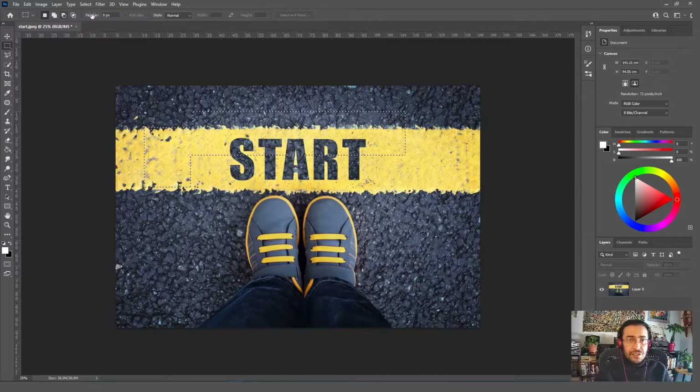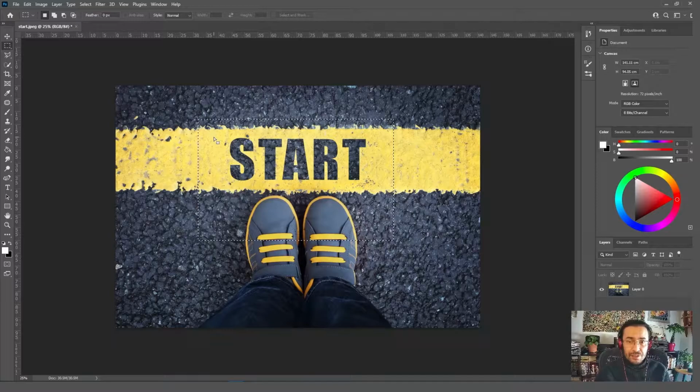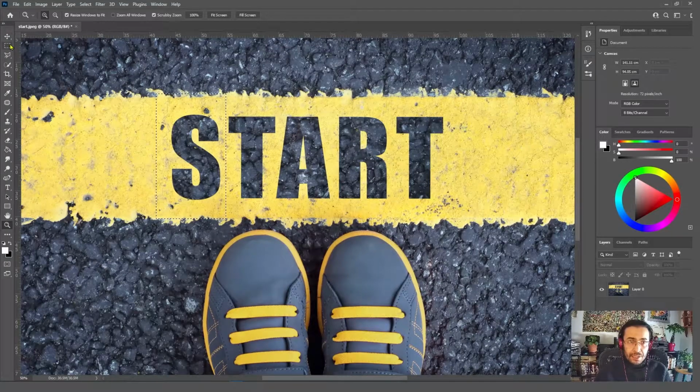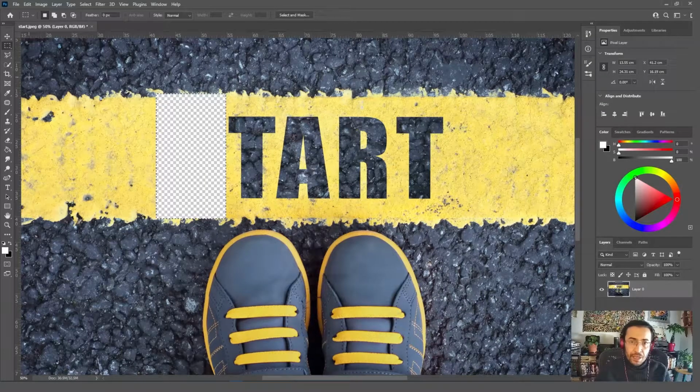Now concerning the second area here, the feather. What is feather? Feather is going to create a gradient over your selection when you delete. So let's do the test here, and what we're going to do is select the letter S. Let's zoom closer. And if I hit delete on my keyboard, let me get my layer selected, I removed that square because I have a feather of 0, so it's going to make a perfectly straight line.